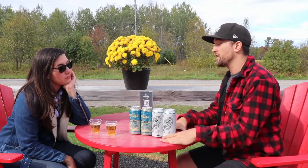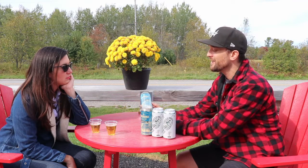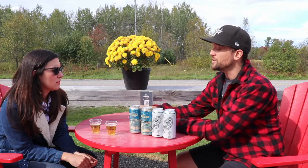Well, today I brought out a selection of our German style lagers. So we've got our craft lager. You've probably seen this if you've been around town before. It's the blue can. This is a German style Helles beer. It's 5%. It's made with barley and some caramel malt and a little bit of dextrin malt. Really easy drinking, really refreshing, and it comes in around 13 on the IBU scale.